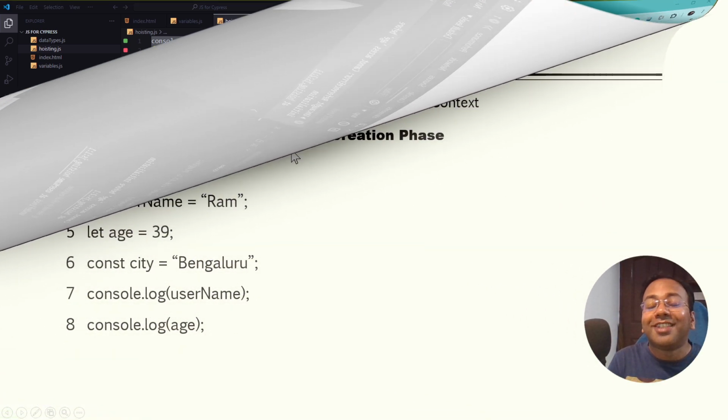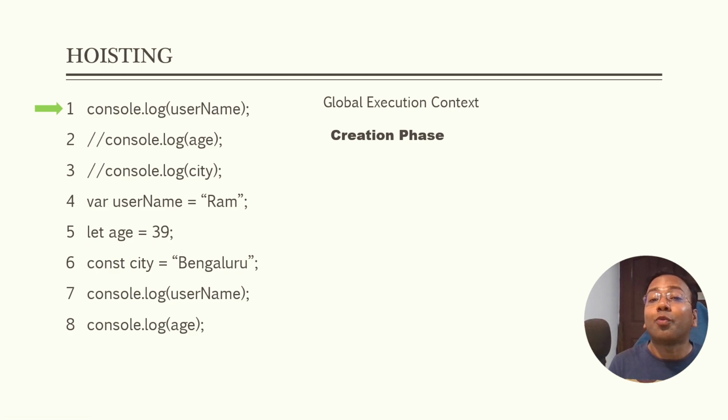We will try to understand this with a simple example visually. This is the same example that we are trying out with Visual Studio Code. When JavaScript engine sees a particular piece of code, first it will create execution context. So execution context is the environment where our code will be running and executing. So that you have to keep in mind. The code execution will be happening in 2 phases. Creation phase, where exactly your memory allocation will be happening, and next is your execution phase, where exactly your code will be executing and you can be able to see and debug how the code is being executed.